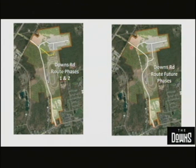And our plan right now, working with the environmental agencies, is to actually eliminate the existing Downs Road and allow these wetland areas to be more contiguous and go back to their natural state. Our intention is to try to maintain a rec path, a bike pedestrian facility, but with much less of a footprint on the wetlands in that area. So that's the intention with the phasing of the Downs Road and its use over time.